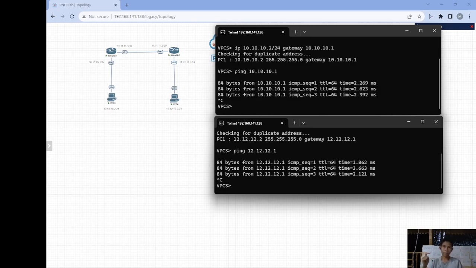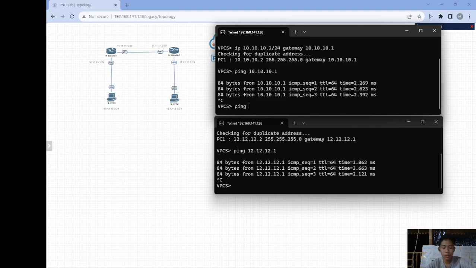For the last part, we test ping from the first PC to the second PC. But for that, we must test the ping from the first PC to the 11.2 to make sure the way can be used for the traffic package from the PC.